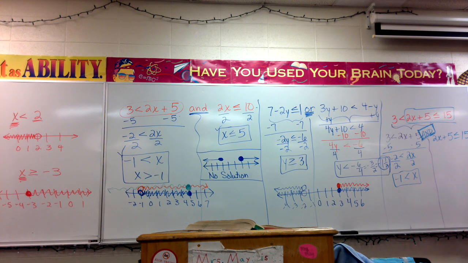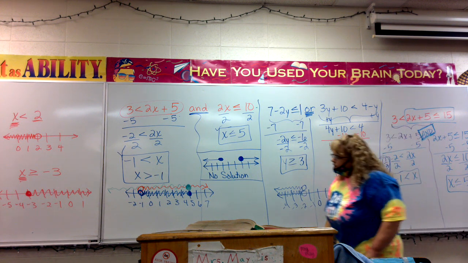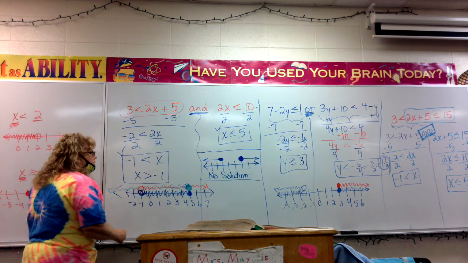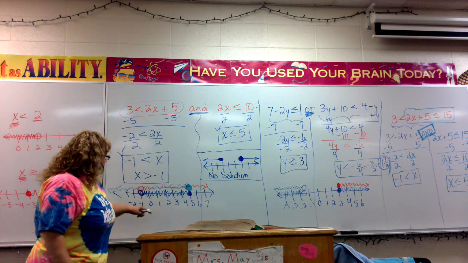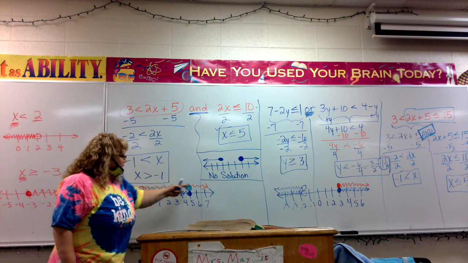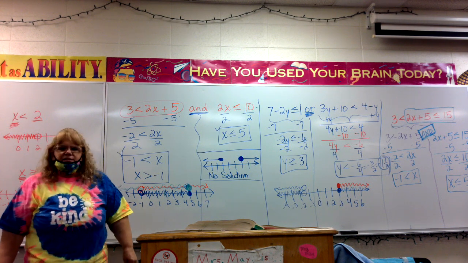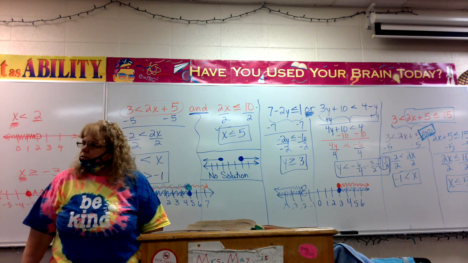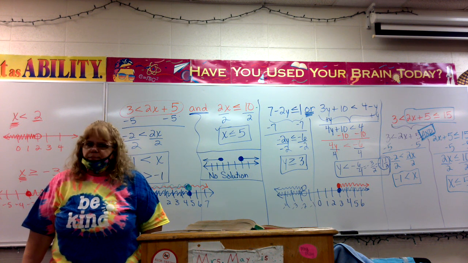You can graph that one. Here, same thing, minus 5. I just disguised it a little bit. Divide by 2, so x less than or equal to 5. And we did that. Over here, x less than or equal to 5, we colored in, and we went this way. The other one was x greater than -1, that's here, going that way. And because it's an and, you want to know where do they overlap. You've got where they overlap, right? Simple Simon?